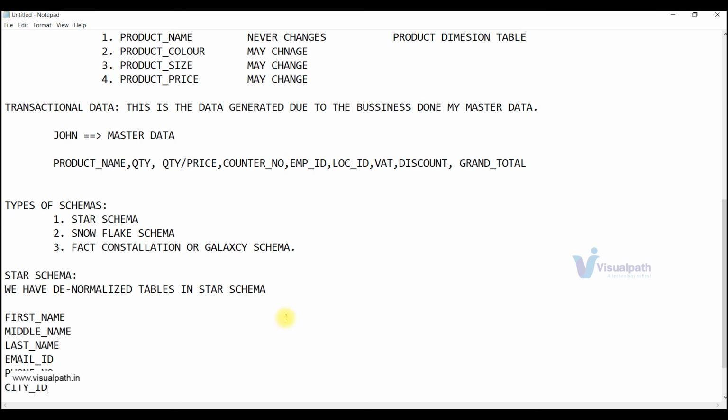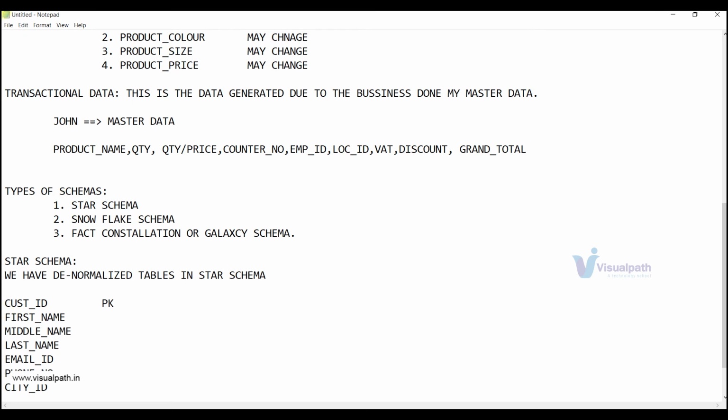This is one table, and here I'll also have one more column, customer ID. So this will be my primary key, and this will be my foreign key.